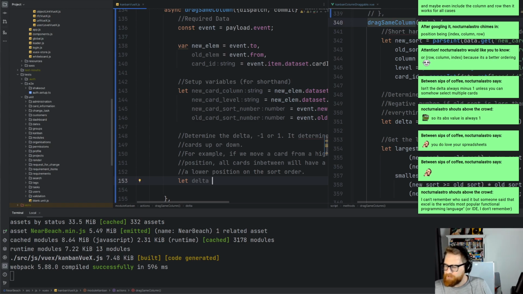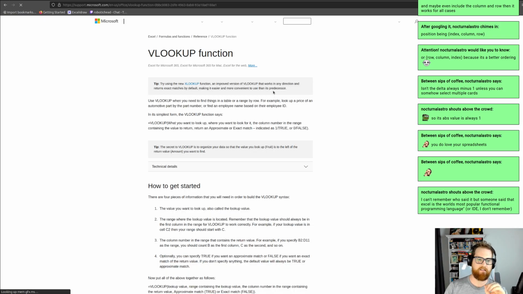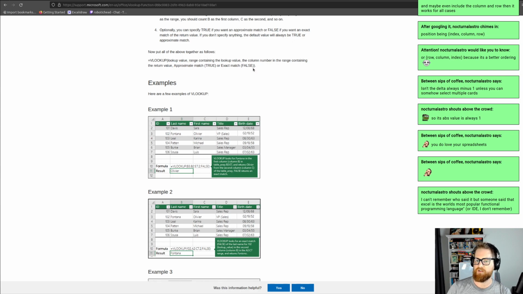I can't remember who said it, but someone said that Excel is the world's most popular functional programming language. I've known databases to be built off it. I know quite a number of issues with that because their VLOOKUP functionality doesn't work 100% when you decide to use it. So, actually, I need to visually show this. VLOOKUP in Excel has a true-false statement at the end of the VLOOKUP, and the idea is it's approximate match or exact match.